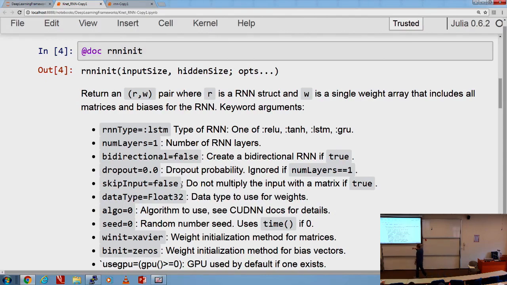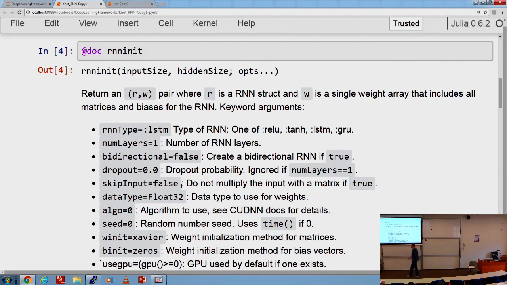So data type is float32. We always use that for speed. Algorithm detail, random number seed for initialization. WInit is a function that it uses internally to initialize your weight matrices. And BInit is another function that it uses to initialize the bias vectors.